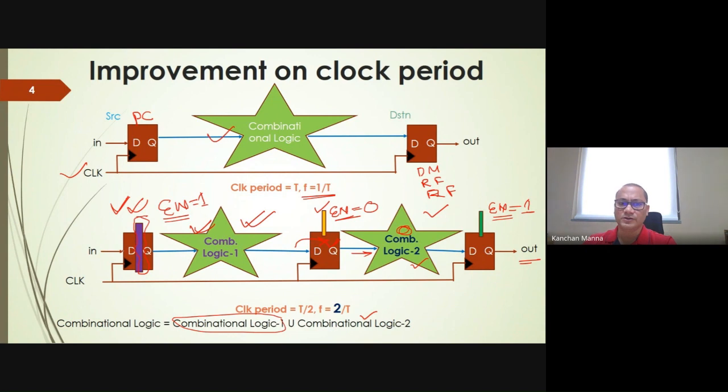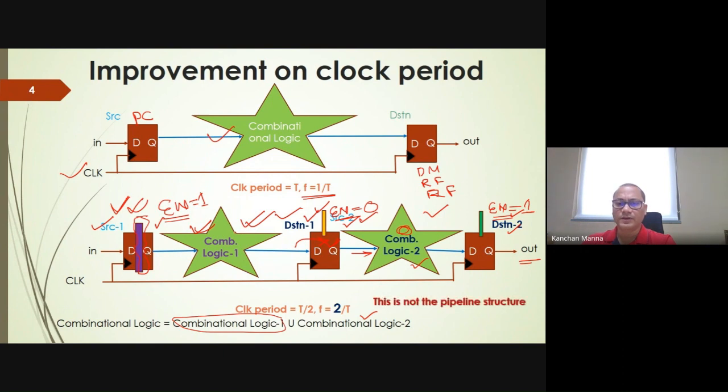Why? Because if you remember the timing calculation, we have to find the timing between this one and this one, and this one. In this case, this would be the source and this is the destination, and in the next cycle, it would be the source and it would be the destination.